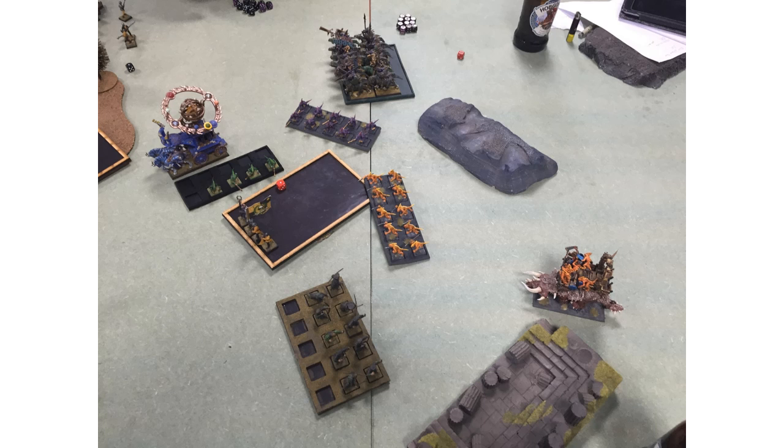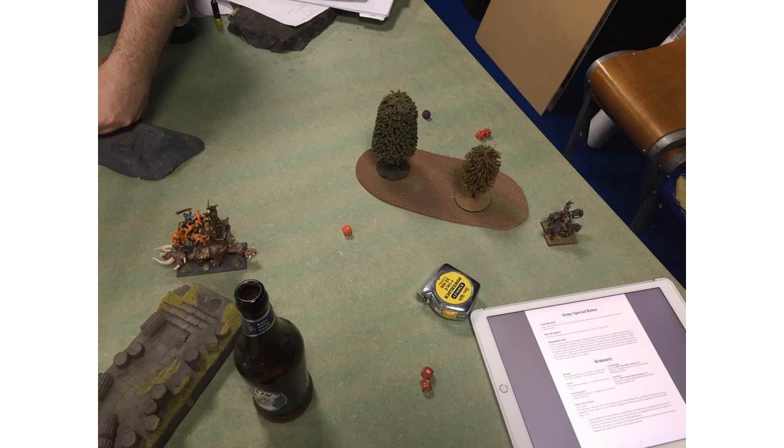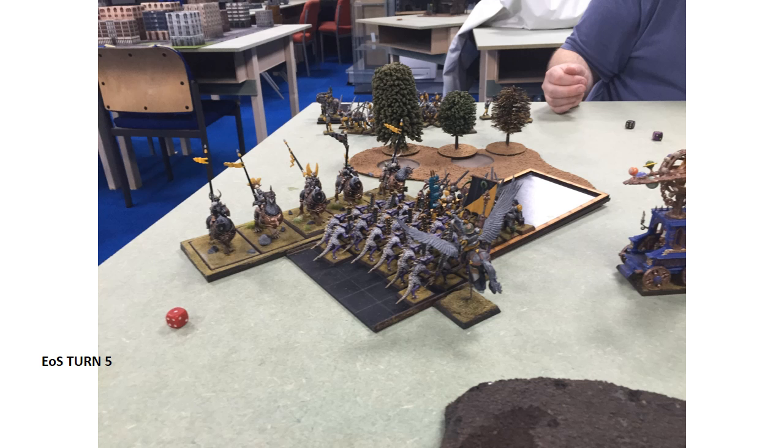Yeah, just a picture of the centre here. That BSB is looking for a flank charge in his turn next. Picture of those guys still running. So we go to Empire Sonnstahl turn 5. He puts his knights in the flank of the Saurus and his BSB as well.